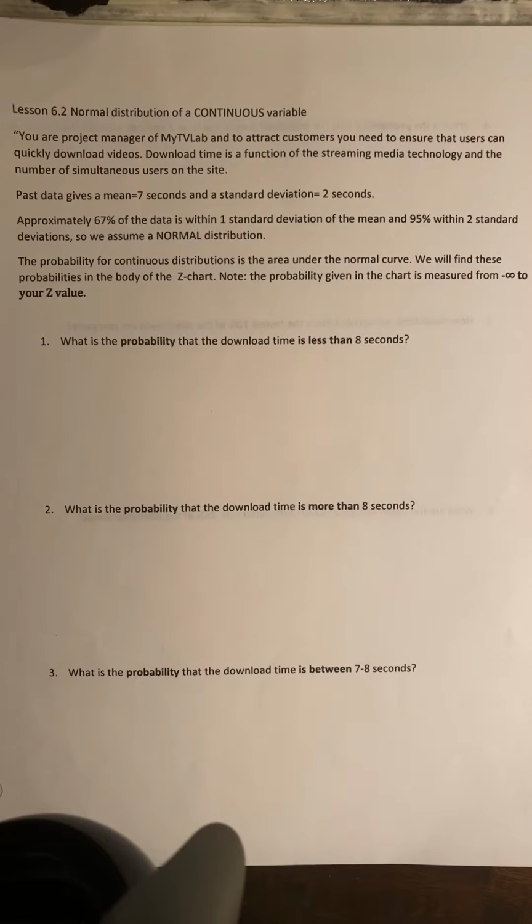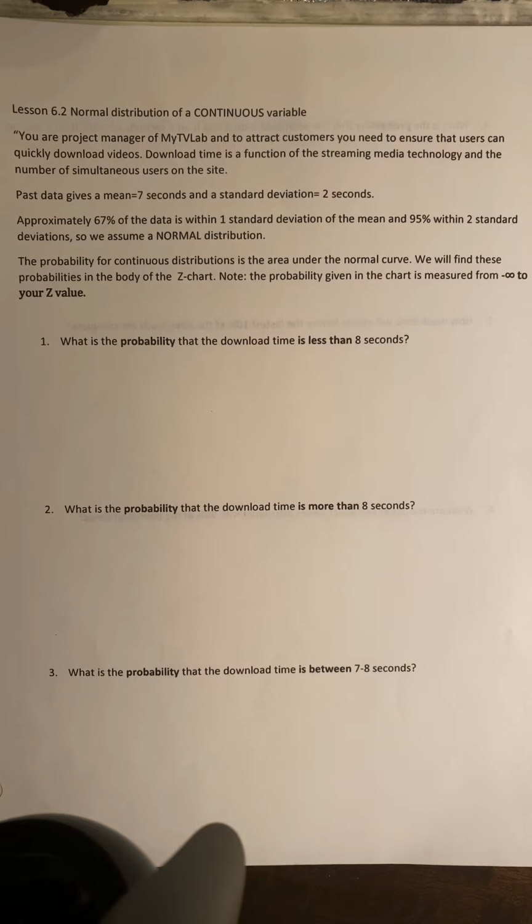This is a copy of the notes we took for 6-2 in class. So if you weren't there or you've misplaced your notes, you might want to pause this and make a screenshot. I'm going to work back through these examples on this first page in this video, and then I'll do another video for the opposite page.